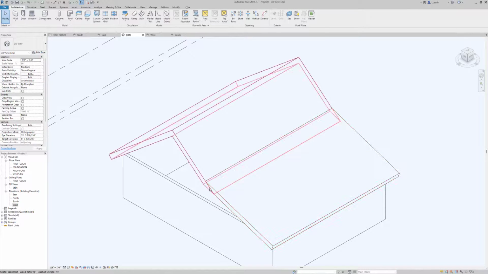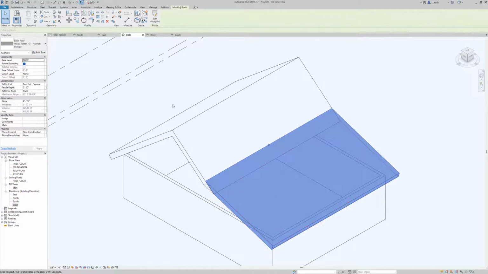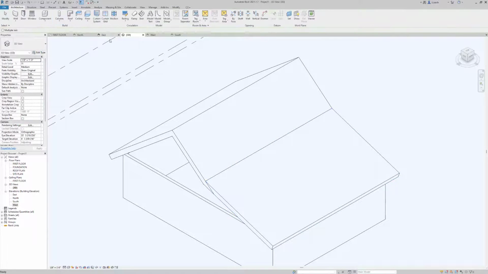But now we still have a little slice piece here. So we want to join those together. So what I'm going to do is I'm going to go to Architecture. No, that's not what I'm doing. I'm going to select one of the roofs here. And now that'll give me my geometry here. So where you see join here, I'm going to select the join geometry. And I'm just going to select both of these roofs. So one, two, and now you can see that they combine together.